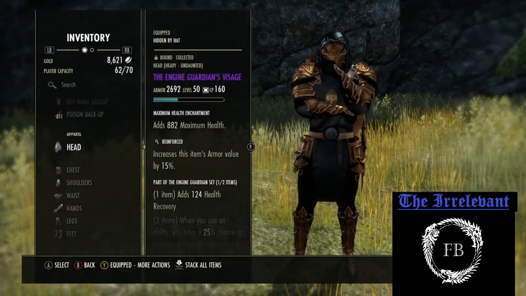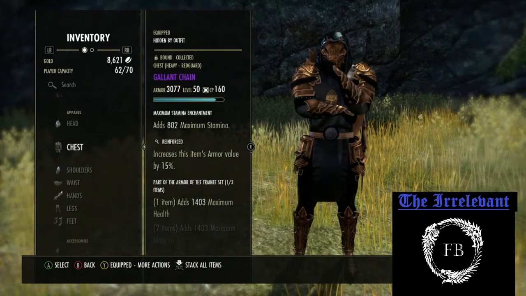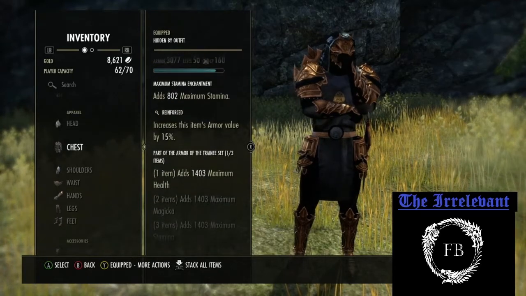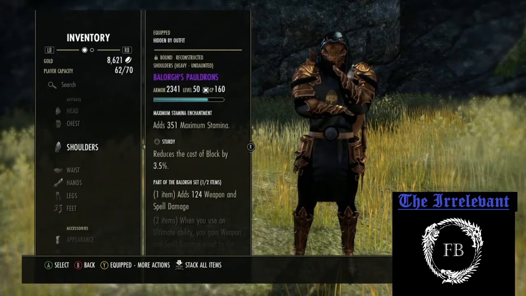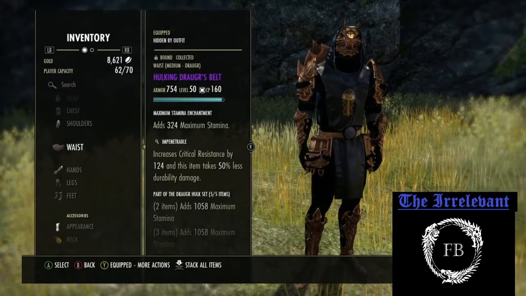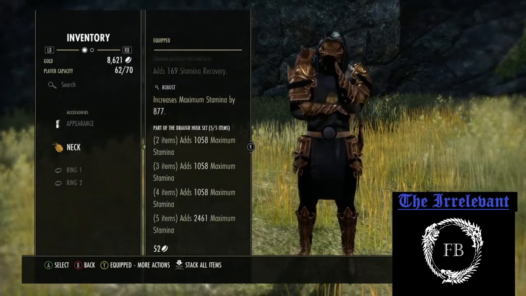I have an Engine Guardian head on here, just for some extra health recovery. Dami Haas or Swarm Mother would probably be better. I have Trainee. This is my heavy Trainee chest, reinforced with a max stam glyph. This is going to give me a line of health also. For the shoulders, I'm using Balorgs. Sturdy, Stamina. It's going to give me weapon and spell damage. And then I'm using 5 pieces of Hulking Draugr. We're doing the belt, hands, legs, feet, and the neck. That completes the 5-piece. It's going to stack max stam.